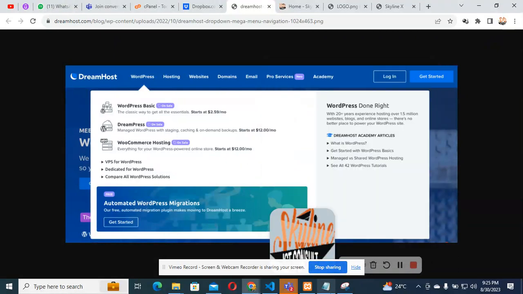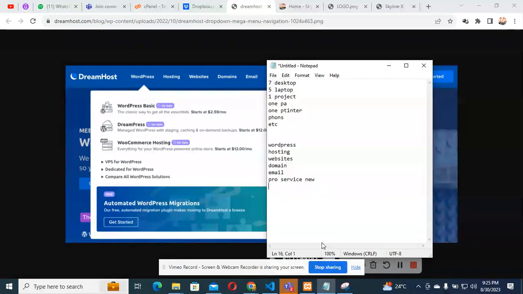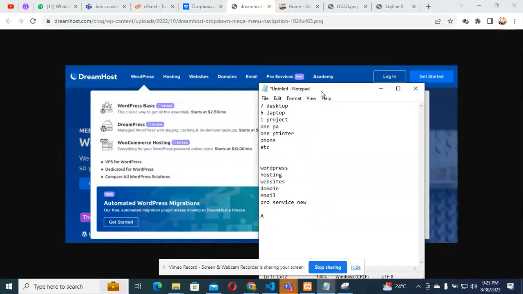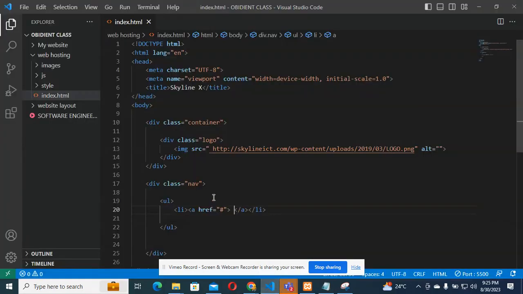Then we have, what do we have next? Okay, Academy, then login, then get started. Oh, fantastic. Then let's move on back to our code.